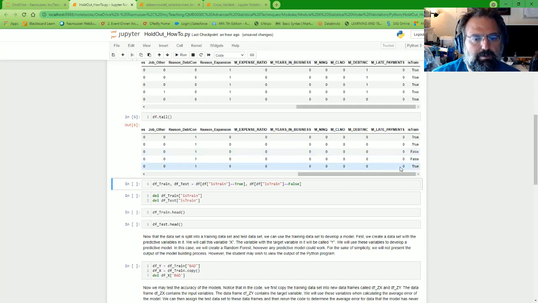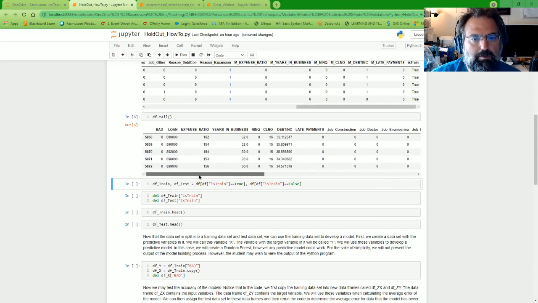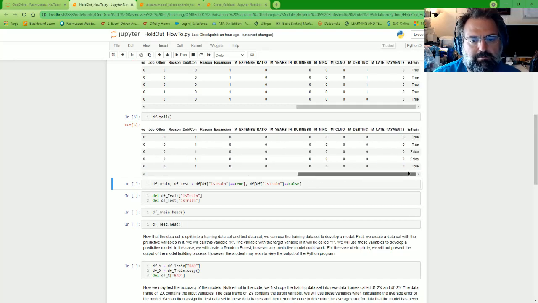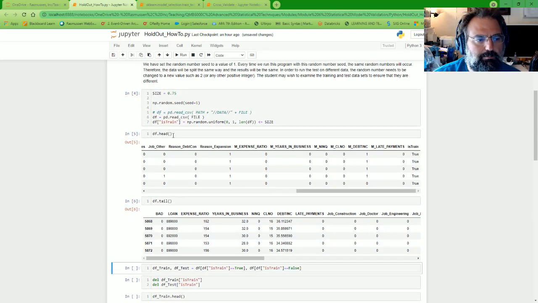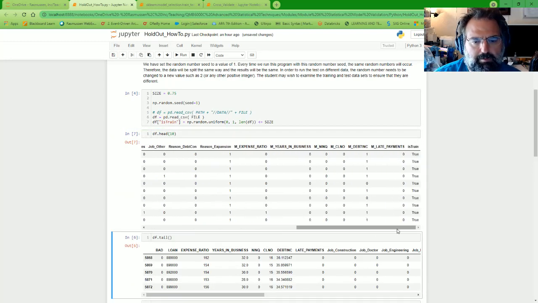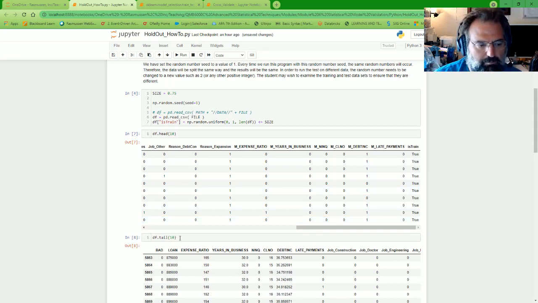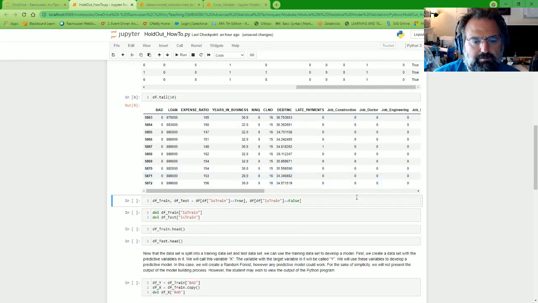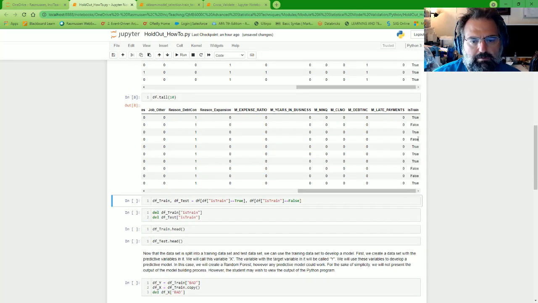And yes, we did. We got some falses on here. So most of this is train, as you would expect. If you look at 10 records, we should see about 2.5 of them, and that happens to be pretty much what we're seeing. Assuming it is a truly uniform distribution, there should be a couple of them in here. And that's one of the oddities of random number generators: while it may be uniform across the entire thing, each one of them is truly random. So here we've got a few more falses at the end of the file.